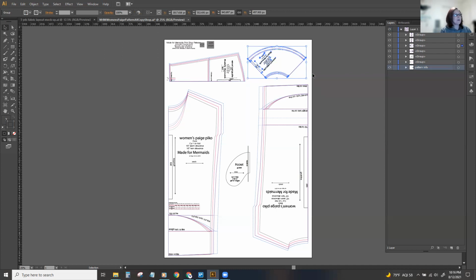So then what I like to do is I don't relabel everything yet, because if you copy and paste and regroup things, I've gone through a pattern with like 12 pieces and labeled everything and then combined more layers. And then by the end, it overwrote everything and I wasted time relabeling everything. So I've learned to do that at the end. So we'll start with the pocket to do, let's see, unfolding and mirroring. We'll do mirroring because that's easier. Even when we unfold a piece, we have to mirror it. So I'll start with that.